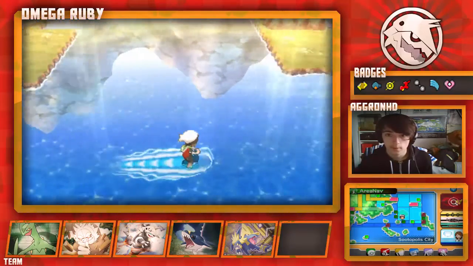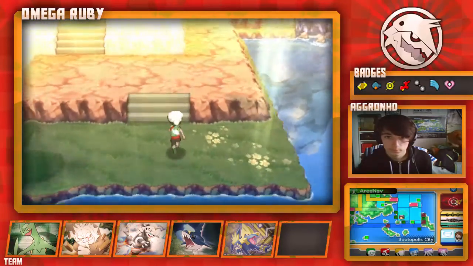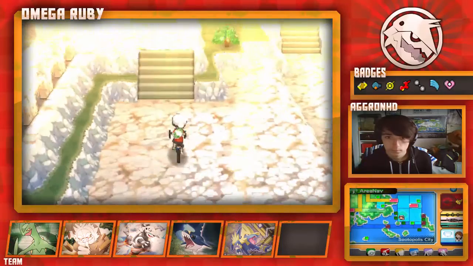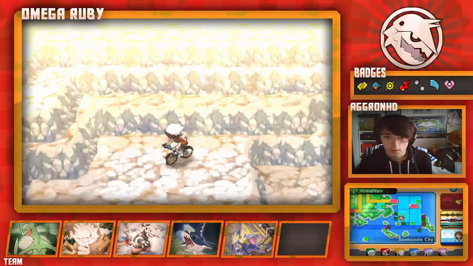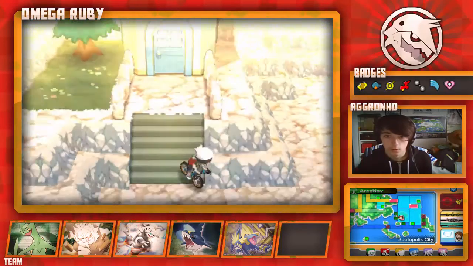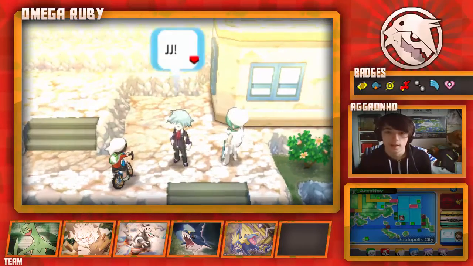And we're here, we've already healed up, so let's go this way. Oh, actually, is that guy up there? Ah, the door's locked, I was gonna say. One of them gives you Brick Break, the TM, which is pretty cool.